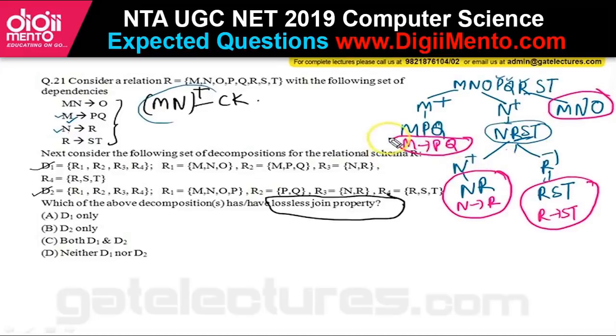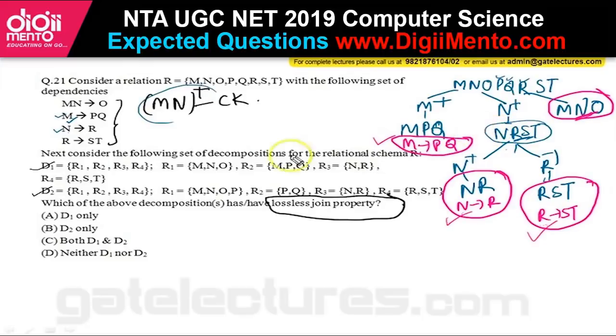Now if you can see, it is totally lossless, because how do we say a table is lossless? When a key is the candidate key in one of the tables. Here in MNO you can see M is the key in this table, so it is lossless. Here N is the key it is referring to here, so it is perfectly lossless. Now RST, it is perfectly lossless because R is the key here, and MN is the main candidate key of our table. So this is my answer, and this is perfectly in lossless property.